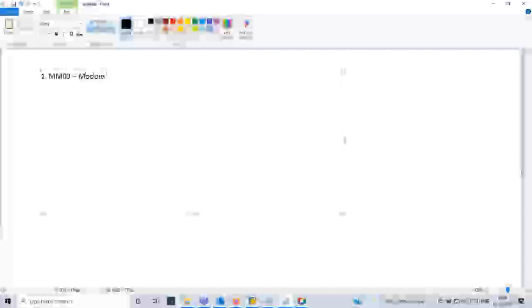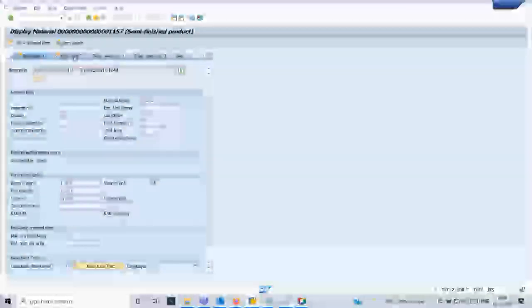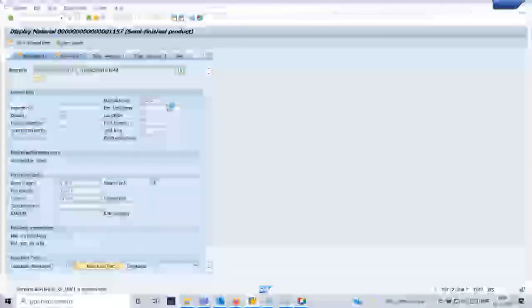If you click on these tabs, tabs are nothing but a button as well as a subscreen. You will understand these things very clearly once the concepts of module pool programs are clear.